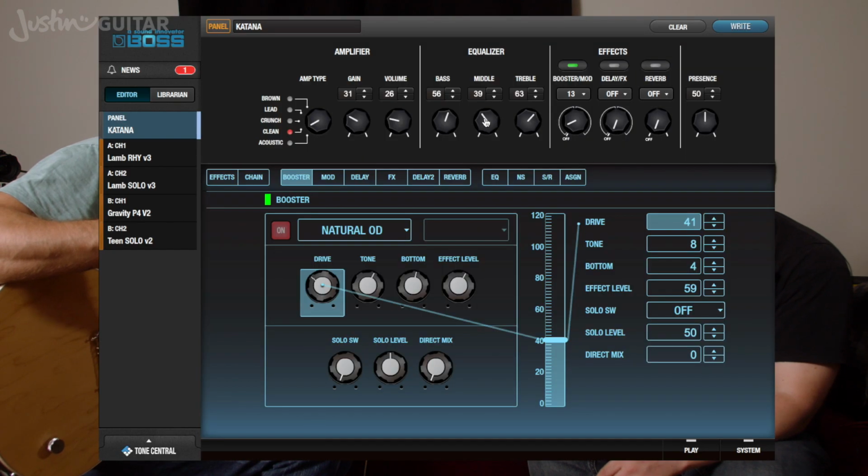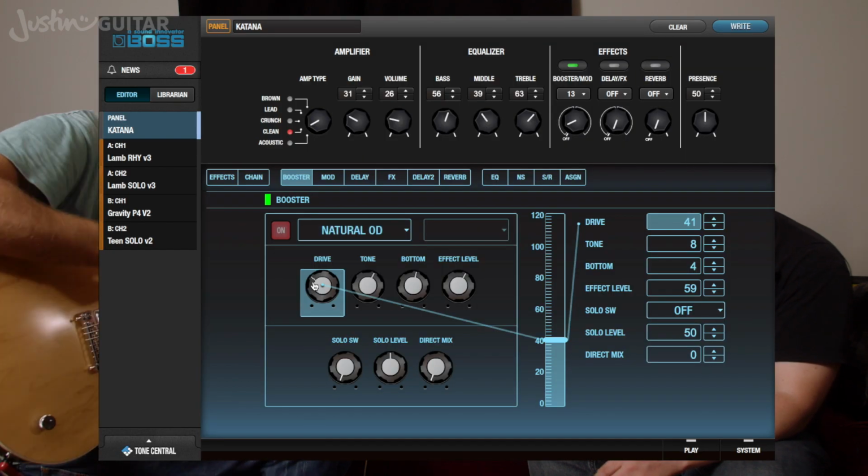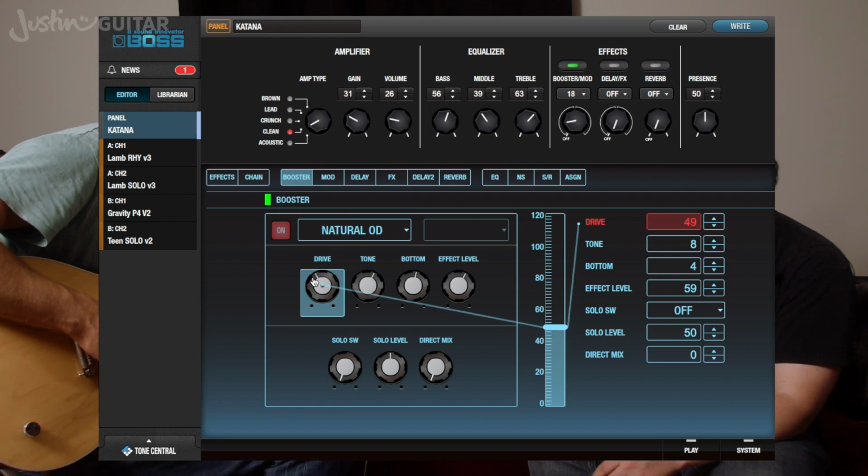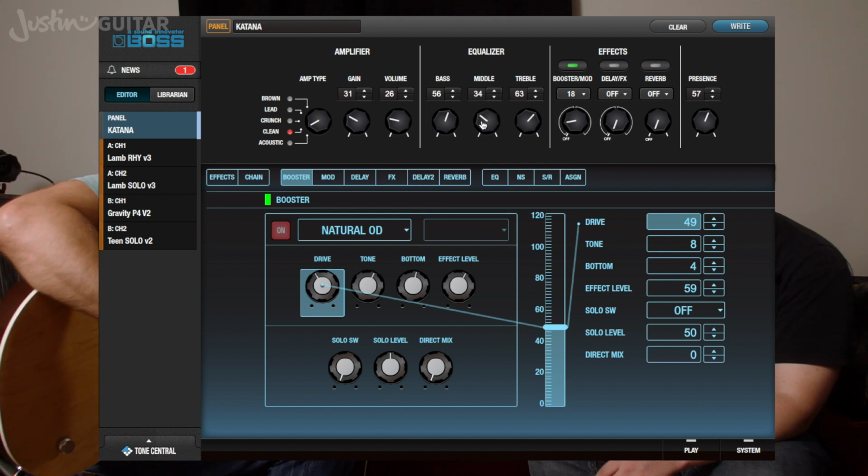I think in this one it sounds pretty full, actually. There's not even any bass at this point, so we try and make it sound as near to the record as we can, but it's something to bear in mind. Shall I just play? That's sounding closer to me. What's that one? We're just tweaking. This is Natural Overdrive.